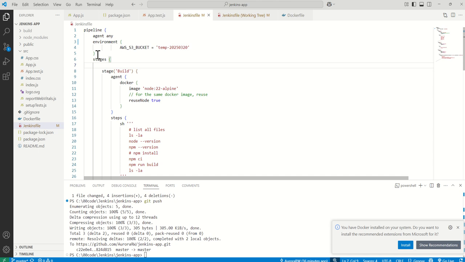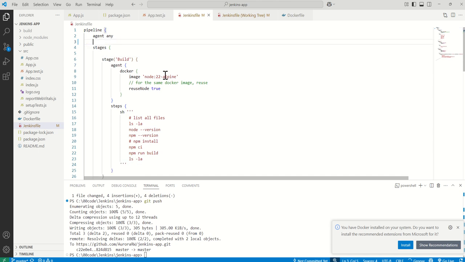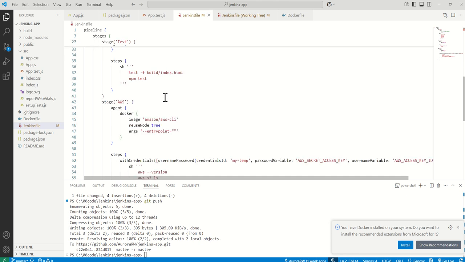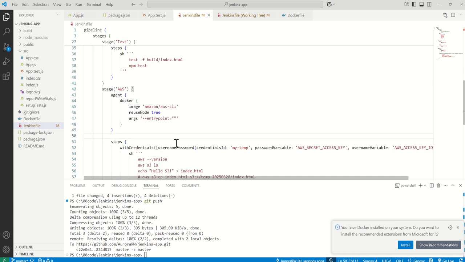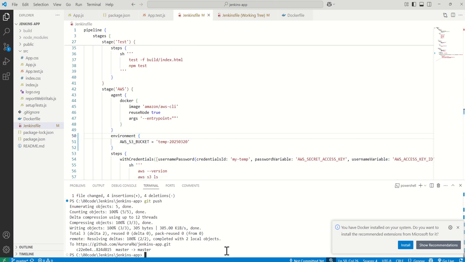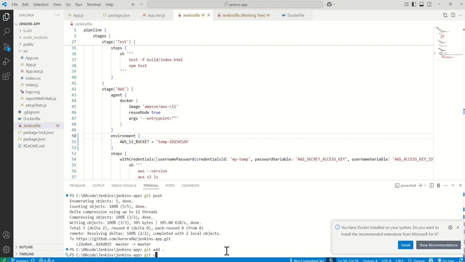Anyway, we go back to this one, because if that is on the top, it is far away, so we cannot check. Okay, so we push again. Git commit.